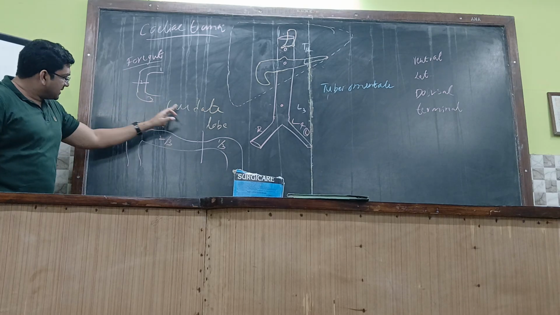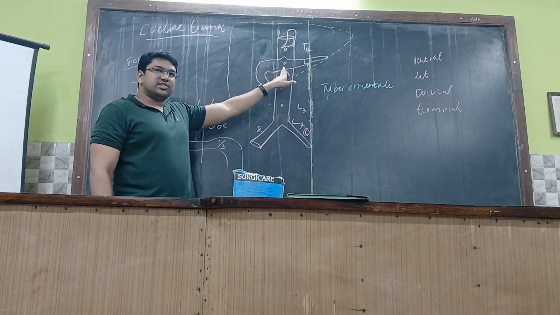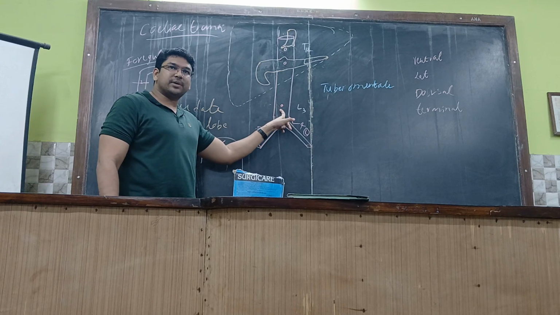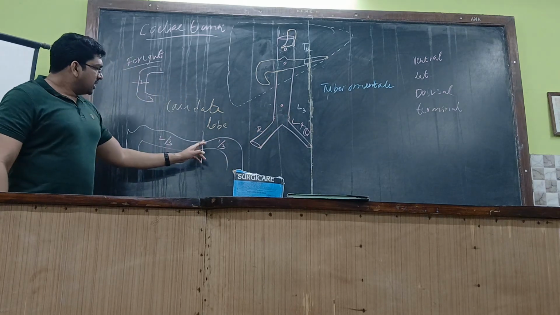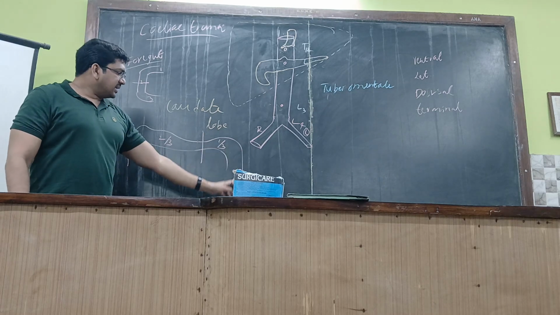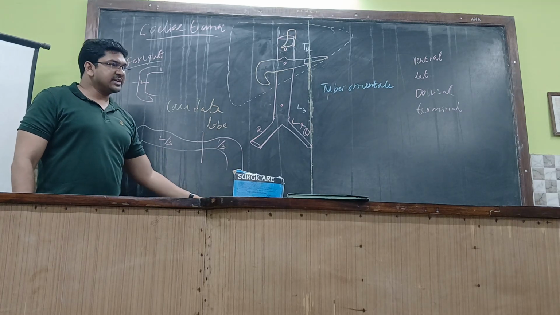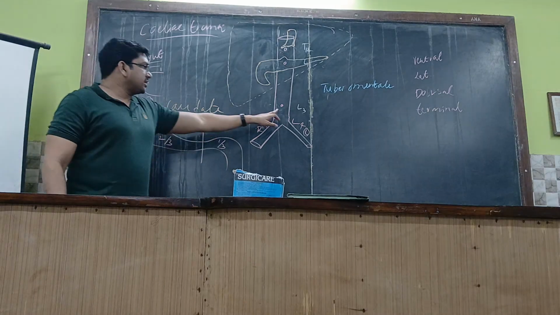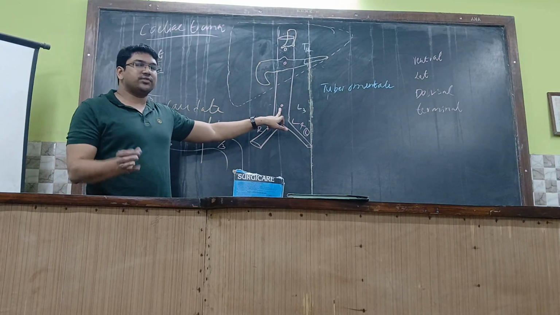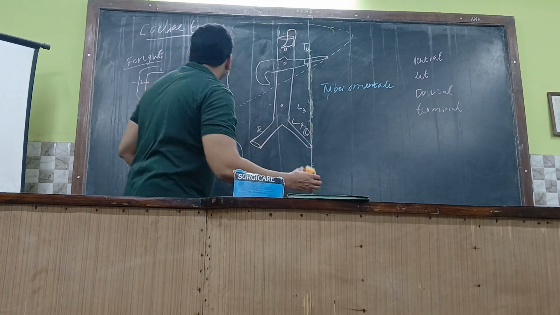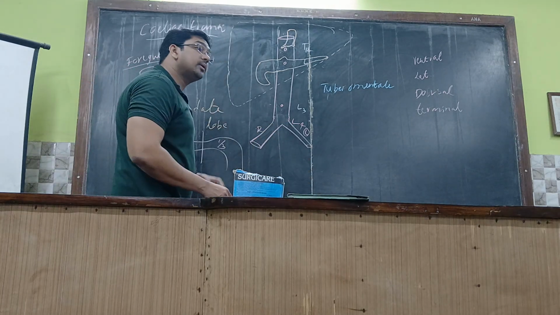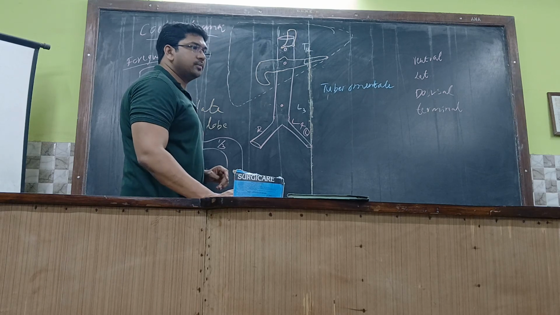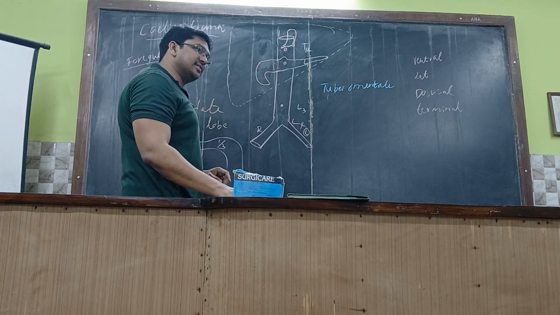So this entire midgut is supplied by the superior mesenteric artery, and the rest of the intestine, the hindgut, is supplied by the inferior mesenteric artery. That is the left 1/3 of the transverse colon, and then descending colon, sigmoid colon, and finally the rectum. Okay. So the inferior mesenteric artery is the artery of the hindgut. The complete anal canal is under the hindgut portion. No, proximal part. Proximal half, you can say that.